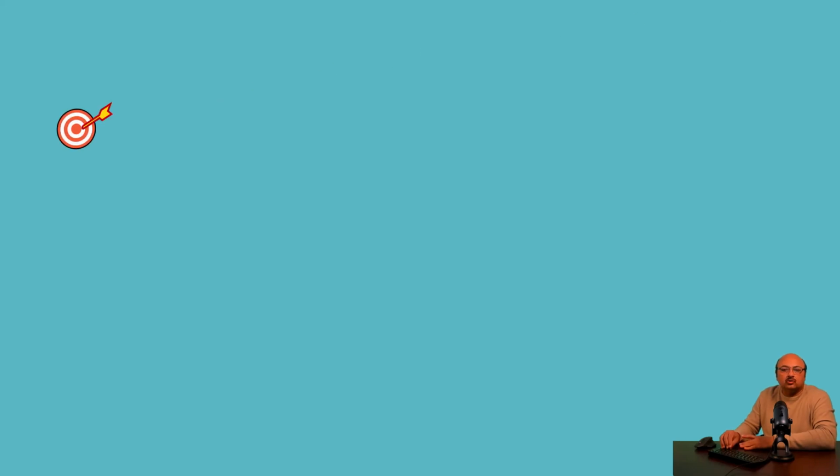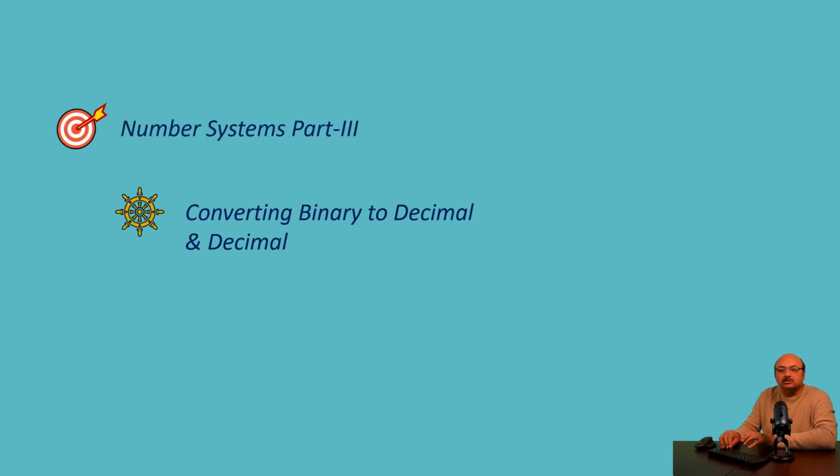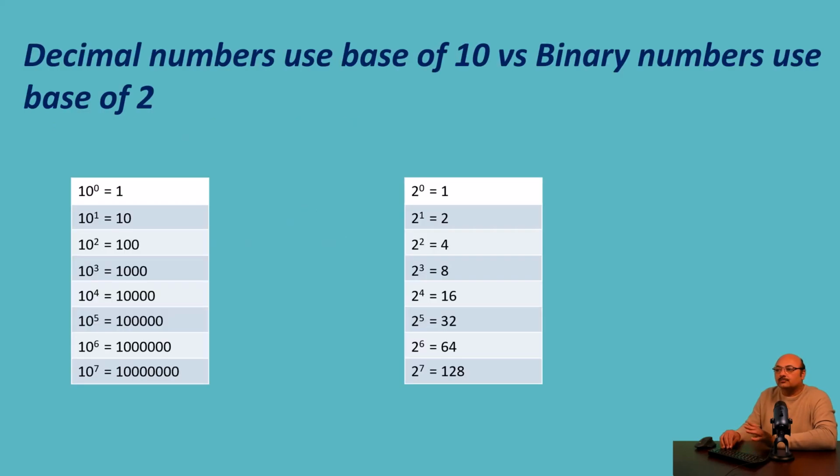In this session, I want to cover conversion between the two number systems, that is, convert binary to decimal and decimal to binary. We have already covered this: in the first session, we covered the decimal number system, where the base was 10 and the powers were 1, 2, and so on. Next we covered the binary number system, where the base was 2 and the powers started from 0 and, as we moved left, increased by 1, 2, 3 and so on.